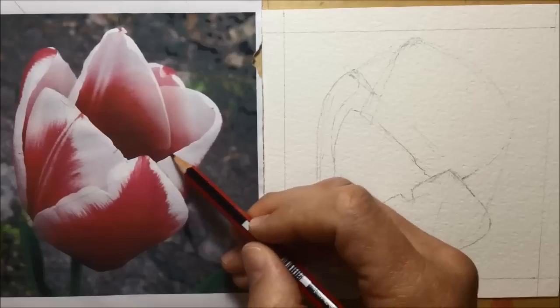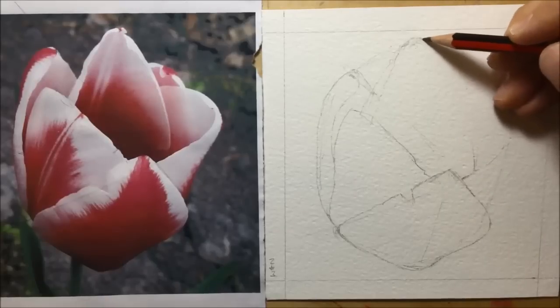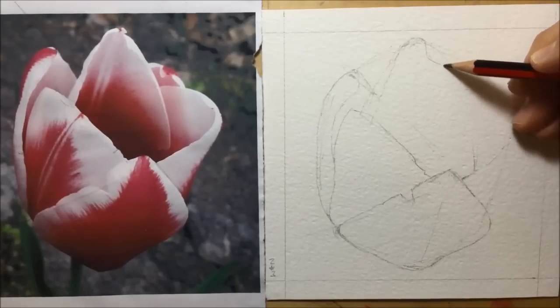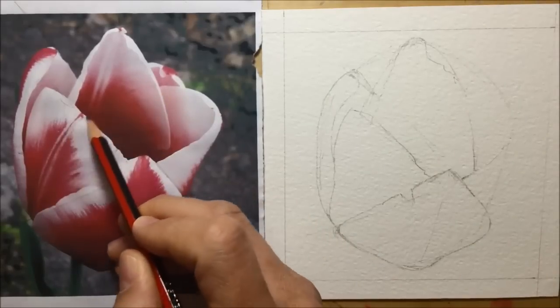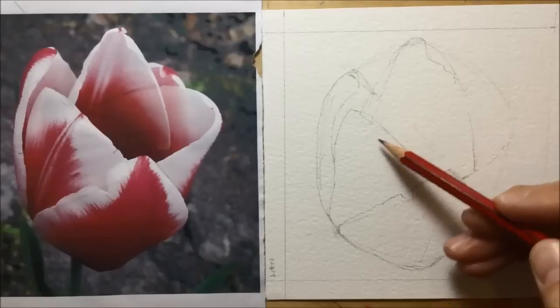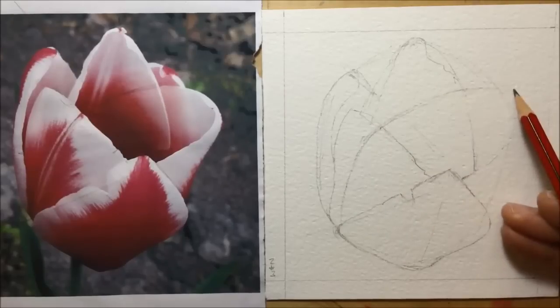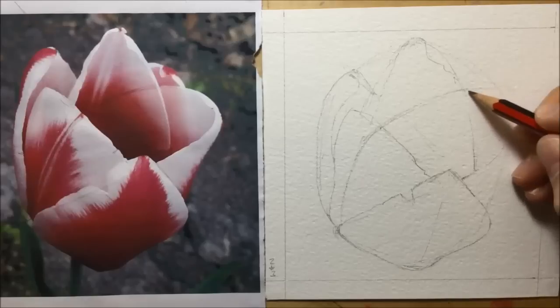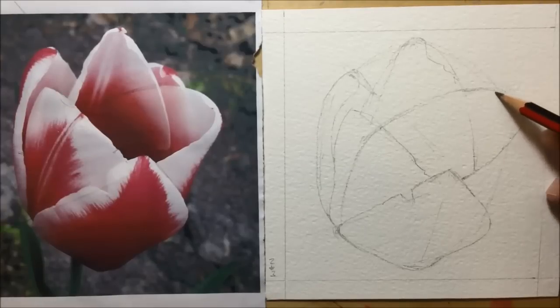You can see me trying to figure out how wide the tall center petal is by working little guidelines around it. I start at the top and work my way down showing that little bit of overlap where the petal curves over. I draw the center line on the left-hand petal, then trace that center line up and over in a nice gentle curve — which matches up with where that petal becomes visible on the right-hand side, coming out from behind the big tall petal in the middle.